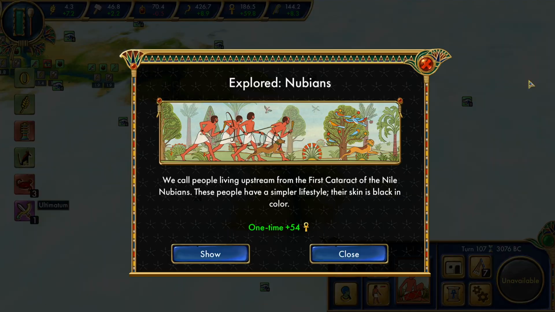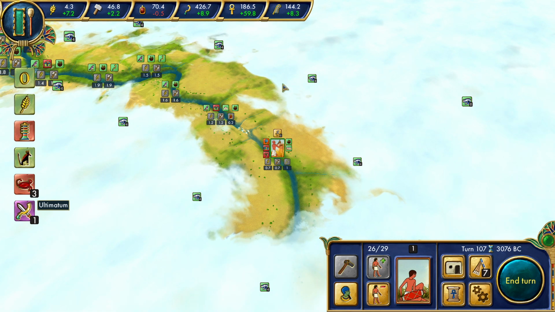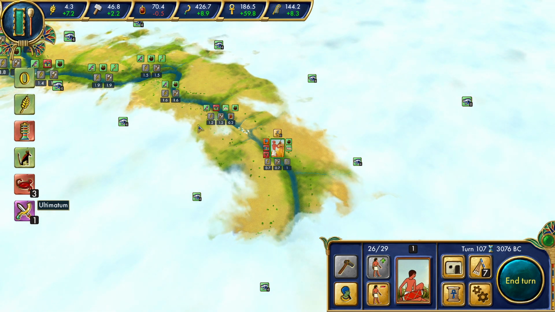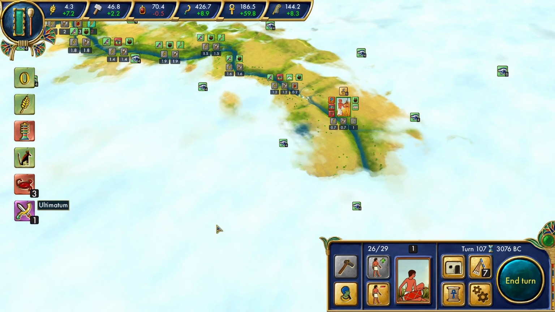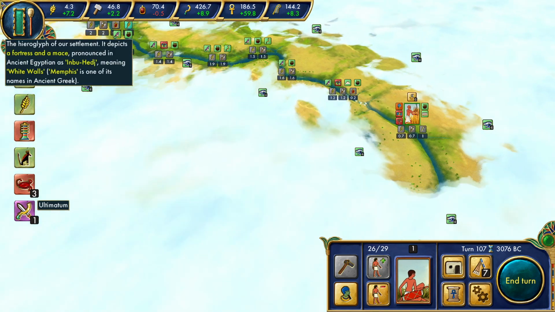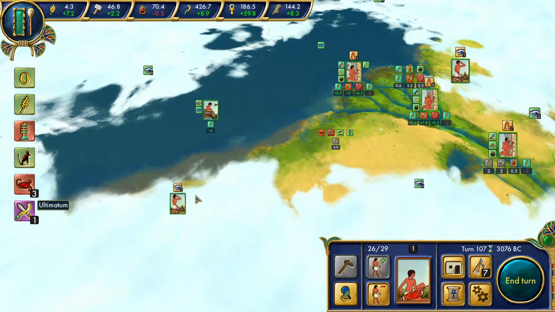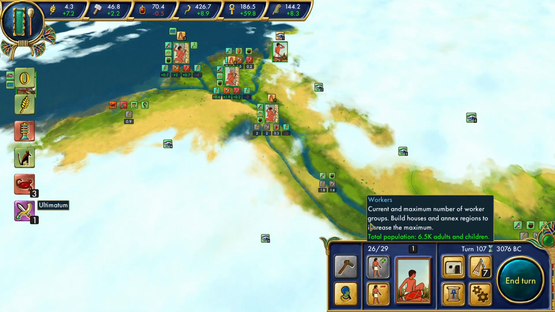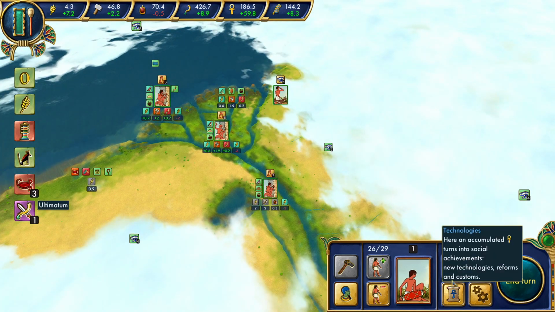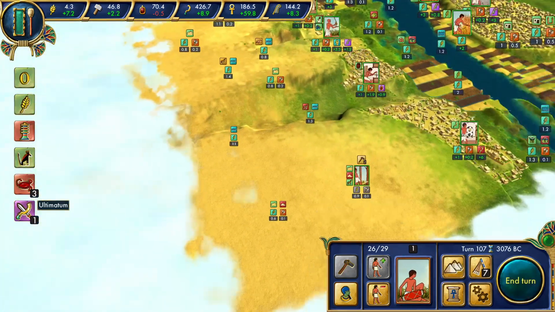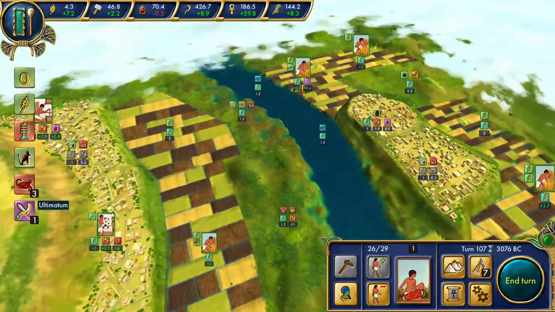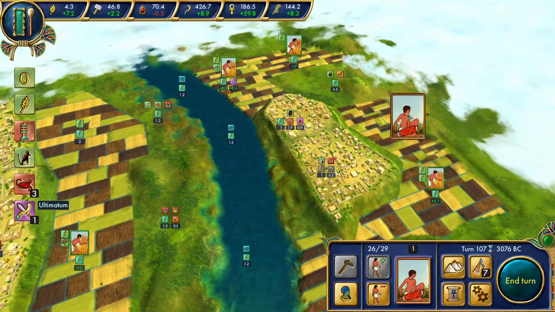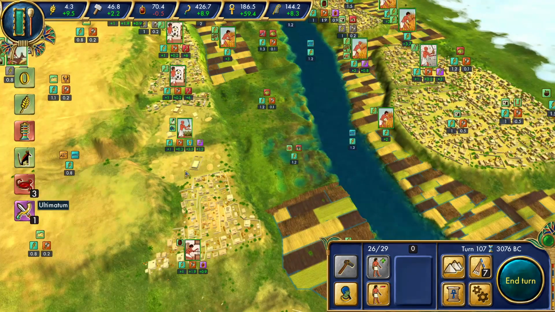More territory explored, and this is the Nubian area. Upstream from the first cataract, we get culture for having made it through that. And so if you're going to be scouting here, we're working on these two areas over here. I think I need to go back in and throw one more person into farming. I don't have enough food to do another expedition just yet. So we'll go with that.